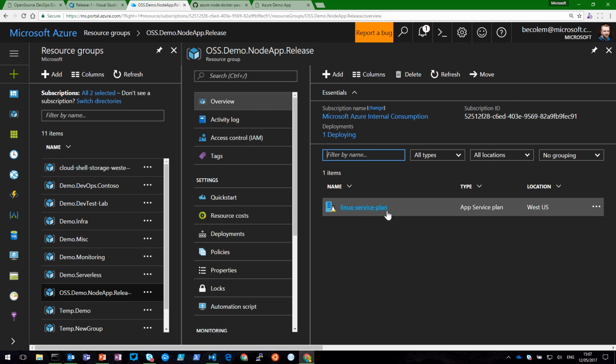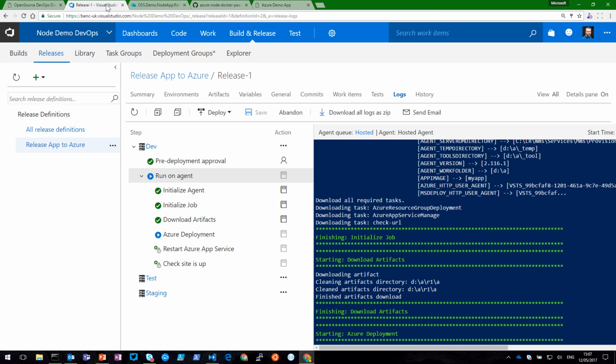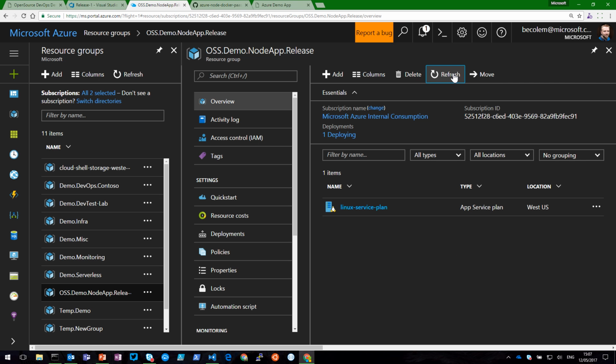So it's building an app service plan, which is the chunk of resources that our web app's going to sit in, a kind of reserved piece of compute and storage, enabled to host our application. And then in a few moments, it will have created the web application itself and deployed that in there. So while we're waiting for that, I'm just going to pause for 1 second. Okay, great. It's now deployed the web application in there, as well as my app service plan. It only took a few more seconds.